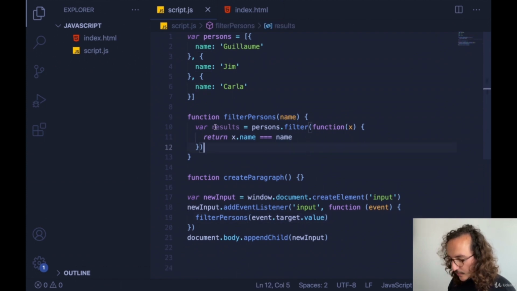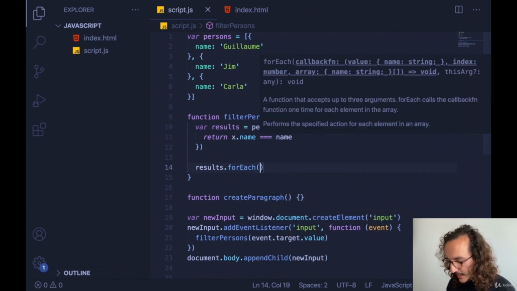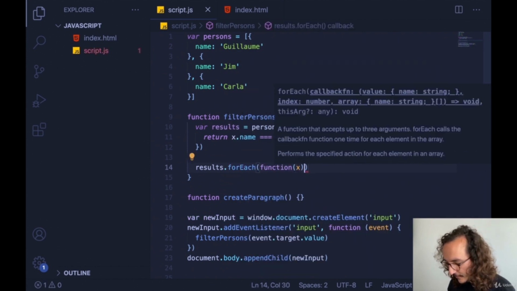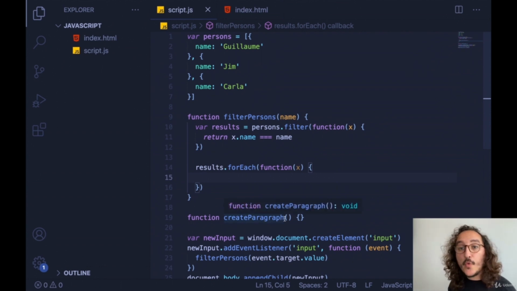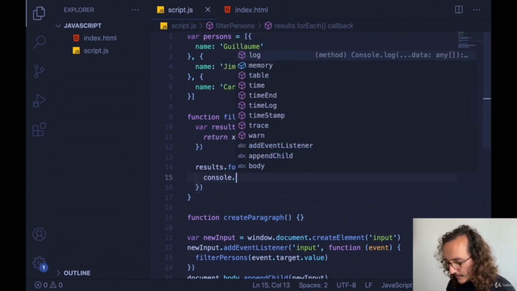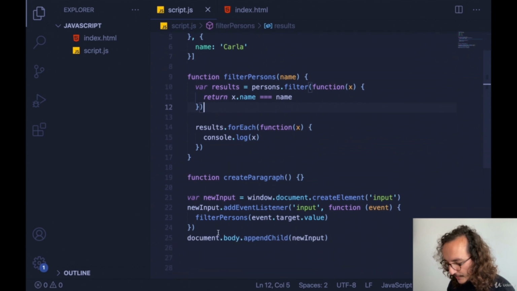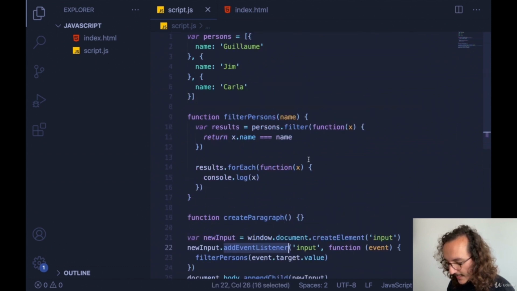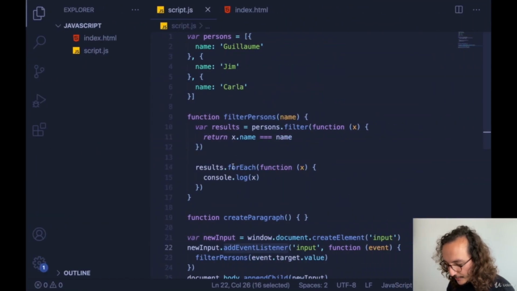And with these results, I'm going to say for each result that you will have, you will create for me a paragraph with the name of the result. Right now I'm going to console log every result to see if my filter person is working on my input in here. So I'm going to type Guillaume, and there we go. We see that it found Guillaume in the results.